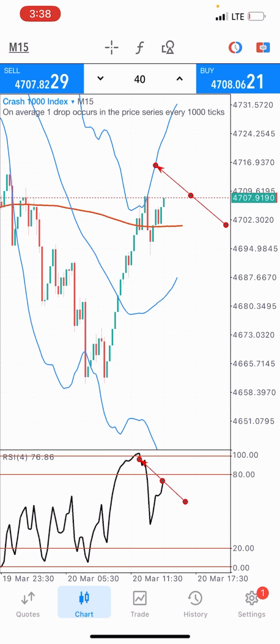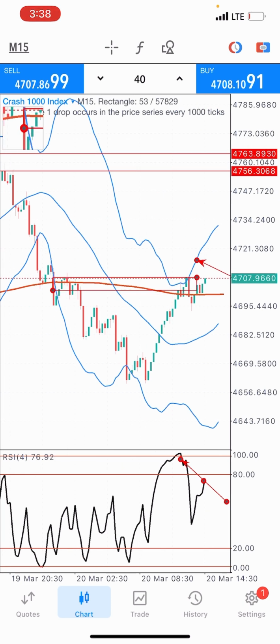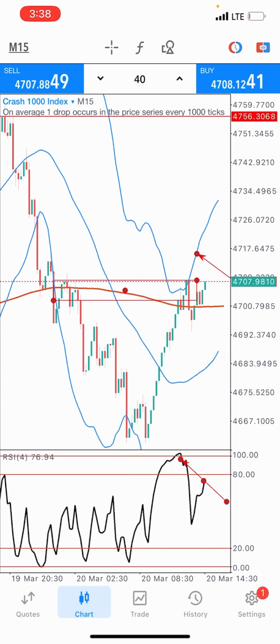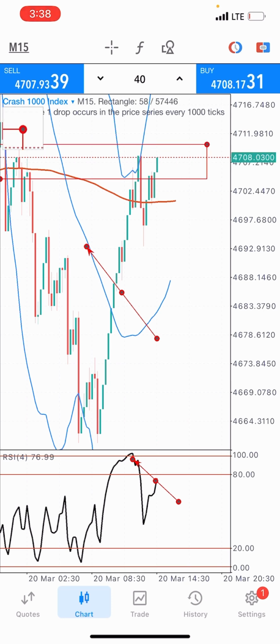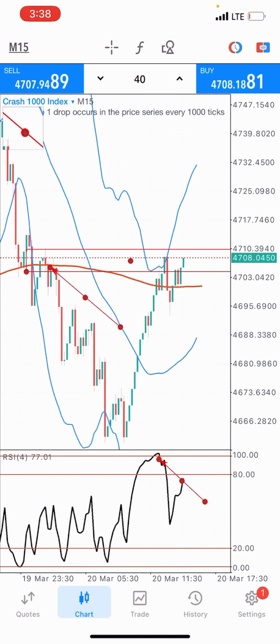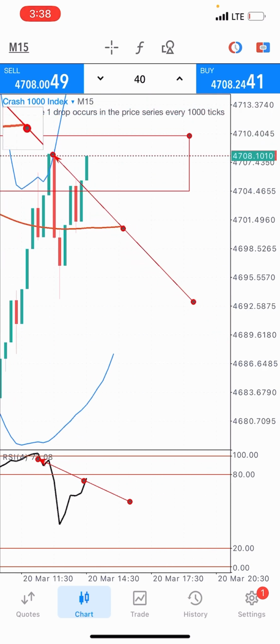All right, then after that, you have to go back to the left to see if market traded around that zone before, because this is price action. It's the same thing that happens over and over. So if market has traded or reversed around that level, and yes, market reversed around this level before, and it's about to reverse again. I wish you see there was a move for you to take this. If you can take this from this level all the way down to this level, would have made so much profits already.